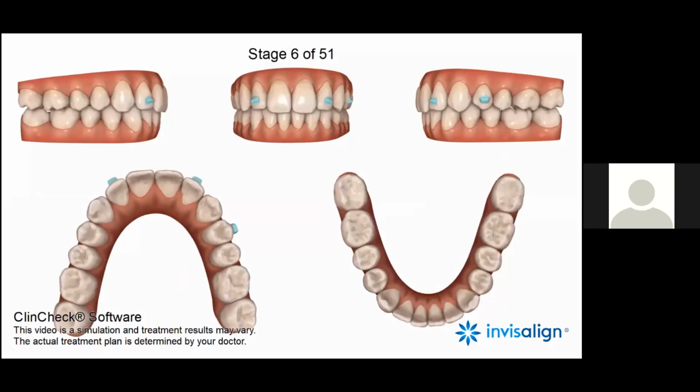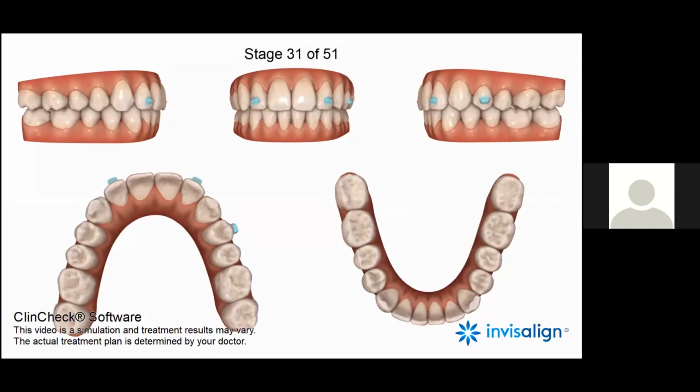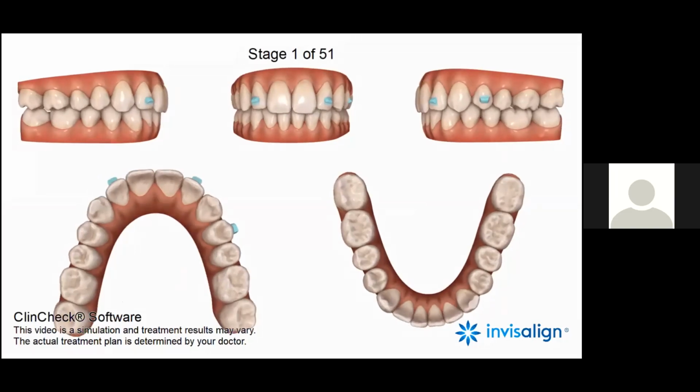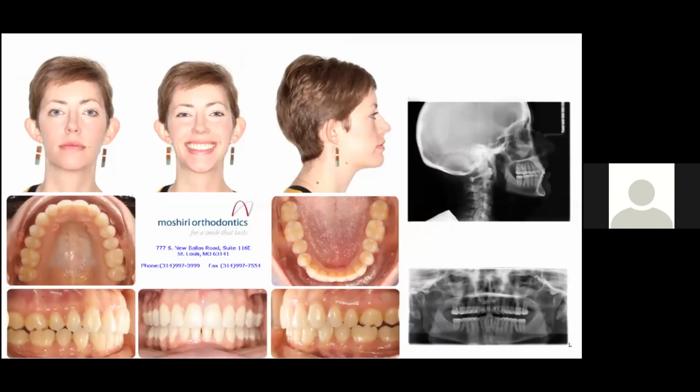So we went ahead and did a refinement. And I started to develop the arches more for her posteriorly, especially in the area of the upper sixes. And that was probably a mistake. At that point, of course, she was a little bit tired of her attachments, and I was like, yeah, we can try to maybe do it a little bit more. And what's happening here is that now her bites are open in one area. So you can see that she was better off where she was.